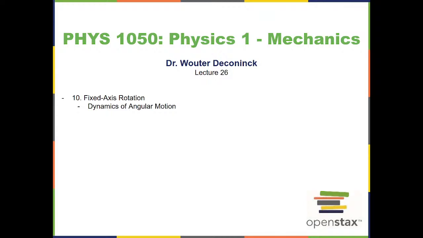Okay. So let's start today by picking up where we left off last week, which is dynamics of angular motion. We were just about to start that. We did some calculations of moment of inertia, but we didn't get to calculations of dynamics, which is essentially the consequences of the forces that are working on systems of rotational motion. And of course, as with everything in this chapter, we're talking here about fixed axis rotation, so rotation around a single axis that doesn't change over time.